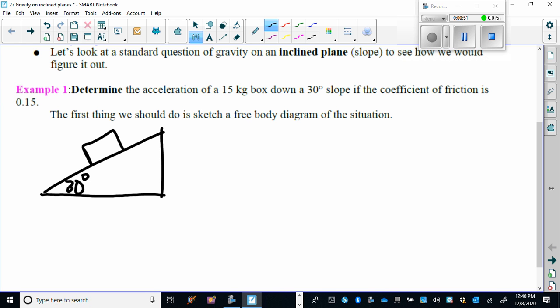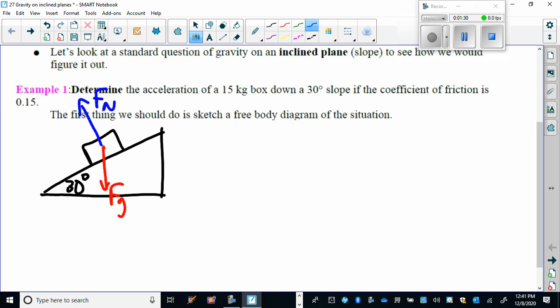Here's the box. We might as well just make it a sketch/free body diagram. Let's draw our forces. Easiest one is always gravity. What opposes gravity? The normal force. Now, does it oppose gravity in a specific case? Not quite, because remember, the normal force is always perpendicular to the surface. So the normal force in this case is not facing directly up, equal and opposite to the force of gravity, it is pointing in this direction here, Fn.